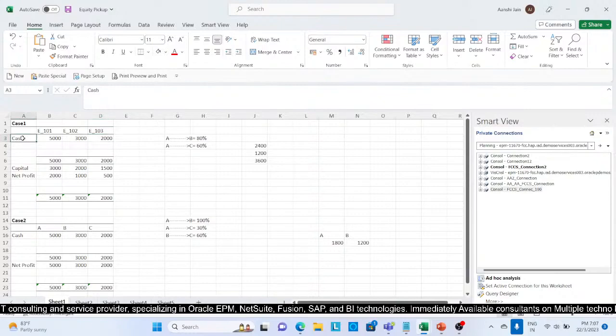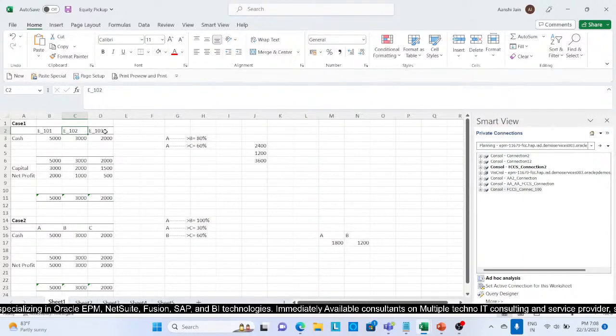Okay, so it has cash of 5,000, 3,000 and 2,000, capital 3,000, 2,000 and 1,500 respectively, and the net profit, or we can say the current retained earnings of 2,000, 10,000 and 500. Okay, so that tallies my balance sheet. Assets is equal to liabilities. Now this E101 holds 80% shares in E102, and E101 also holds 60% share in E103.